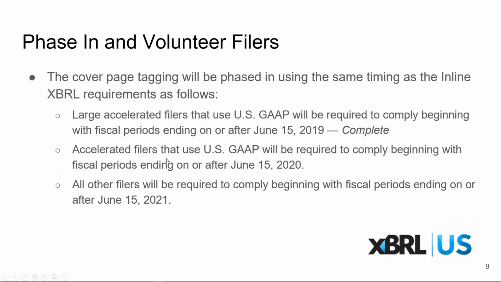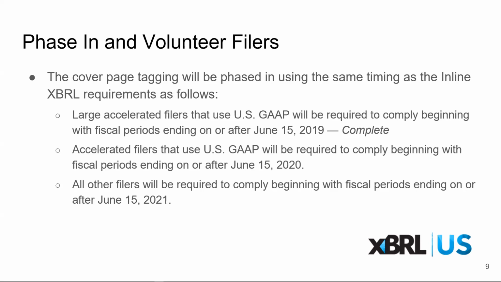We've already covered this. I want to do it here just in case there are new folks joining the meeting, but there are basically 3 phase-ins as part of this. The large accelerated filers have already come into play. So they're already in the mix and they're already doing it.